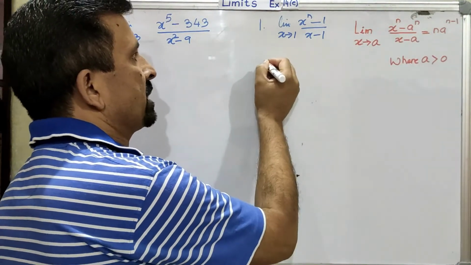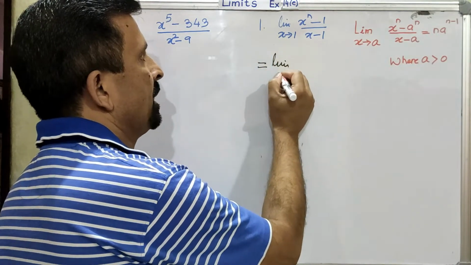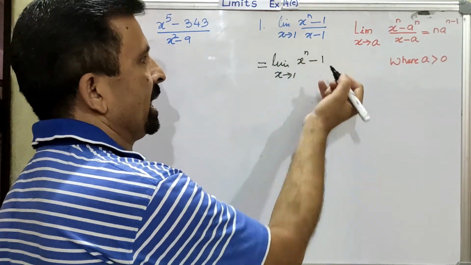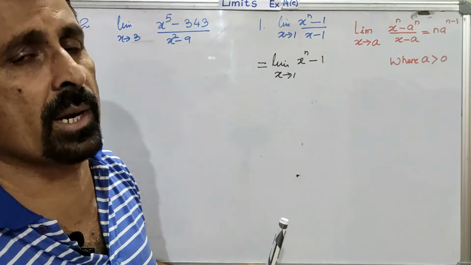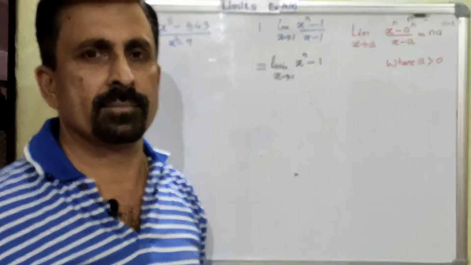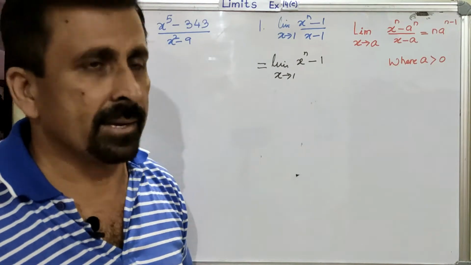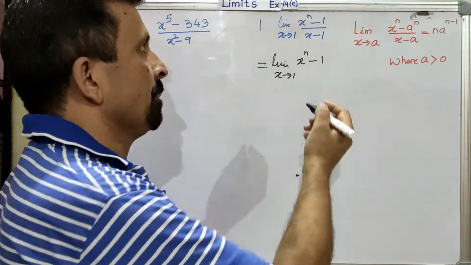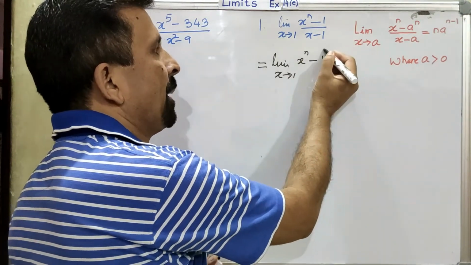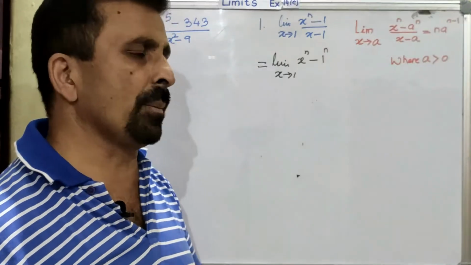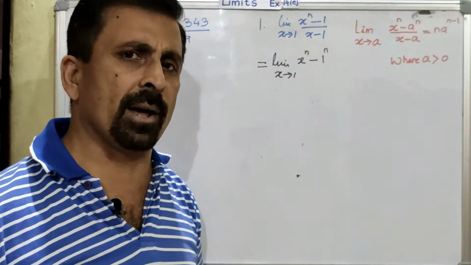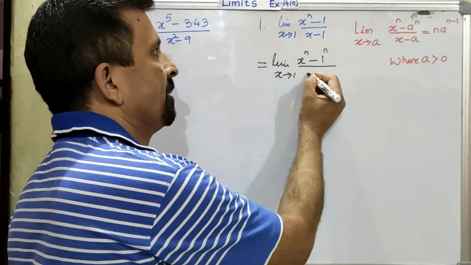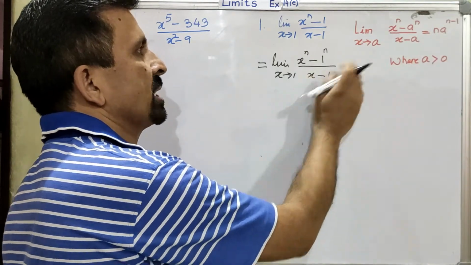So we can write limit x tending to 1, x to the power n minus 1, and you know, like 1 is God in mathematics. I always call it God. You can do anything with God, right? God does not mind. So I can give any power to this 1. This 1 will always remain 1 only. So to fulfill the condition, I need to have the power of 1 as n. You multiply 1 by itself n number of times, it will remain 1 only. And by just doing this, we are able to modify the quotient into this format, over x minus 1. Now you can see that your quotient has come into this format.